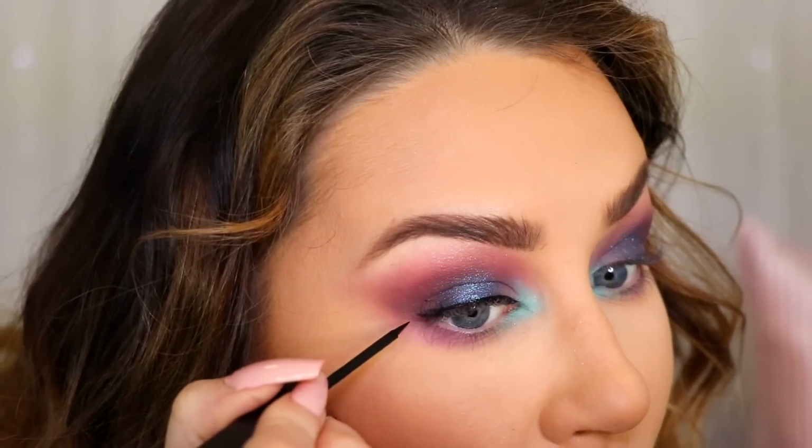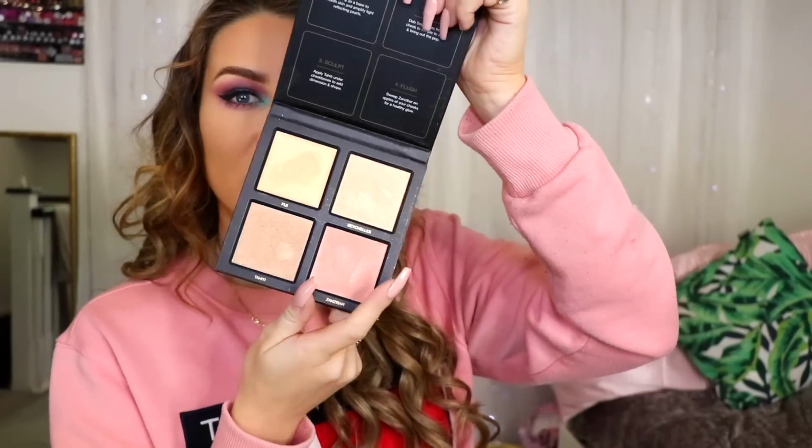I don't know. I'm just dusting away all of that powder and wow, my face literally looks airbrushed. I'm gonna use a little bit of the Huda Beauty 3D highlighter palette, this is the gold one I think. And I'm just gonna use a mixture of Seychelles and Zanzibar, because Zanzibar will add a bit of a peachy blush glow. Seychelles will pop my cheekbones. So gorgeous. I'm so in love with how this is turning out.